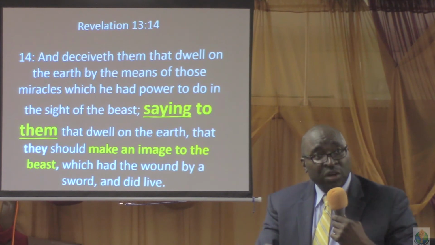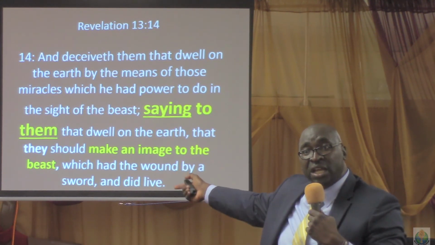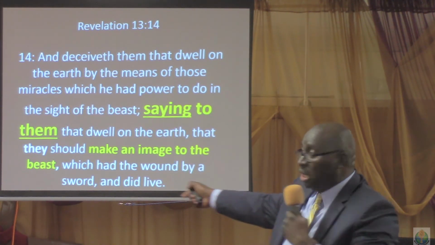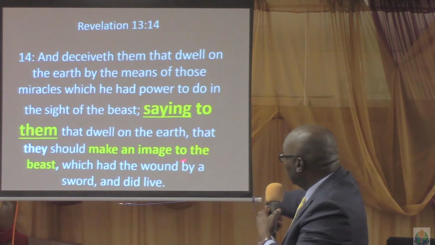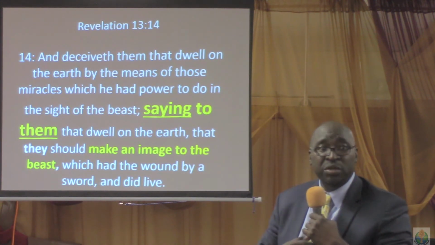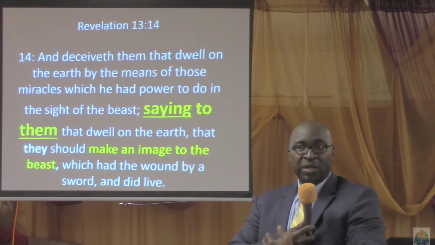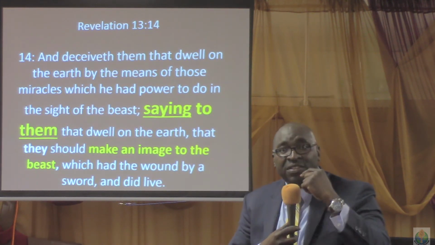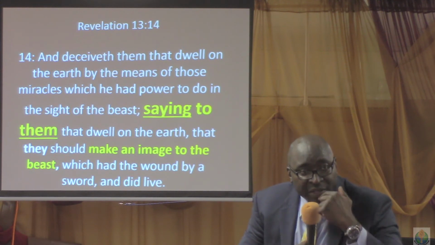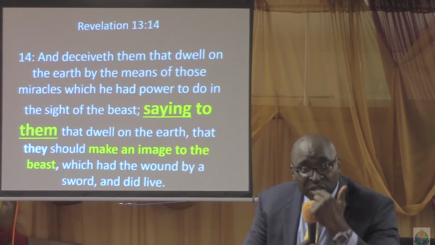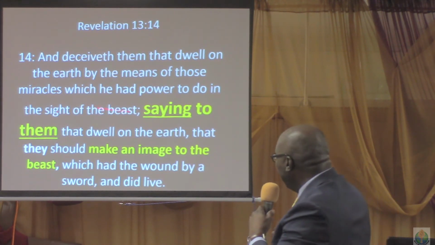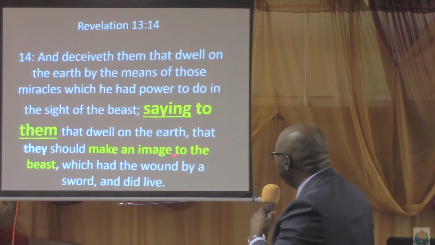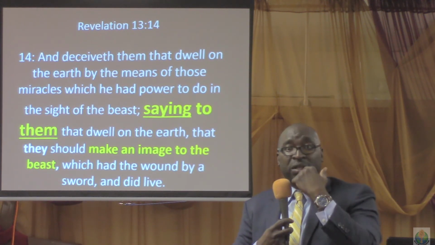Laws. So is this saying that the US is going to make a law that's going to result in the forming of a church-state union? Yes. That's exactly what it's saying. Saying to them, saying is what? Speech, right? Yeah. Saying is speech. So saying to them that dwell on the earth that they should make an image to the beast.